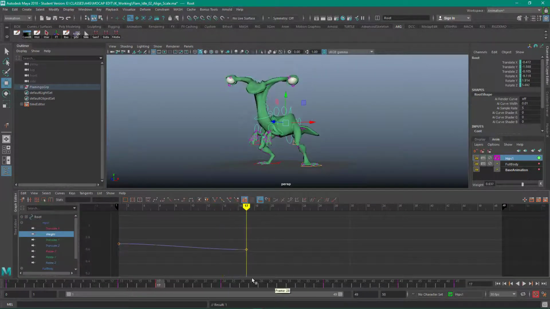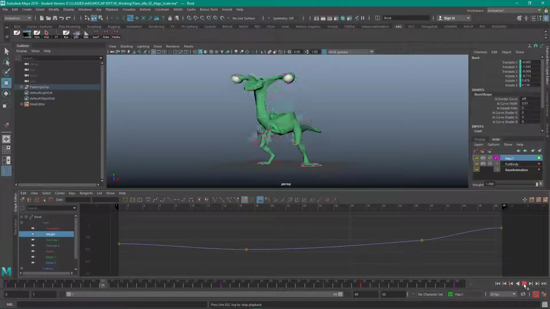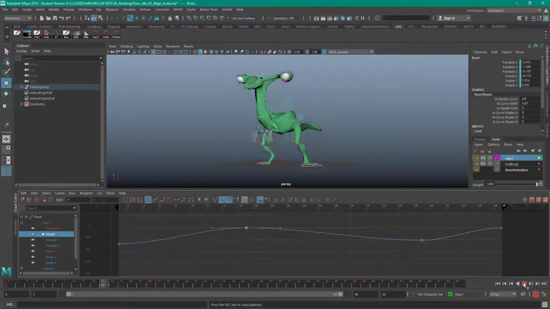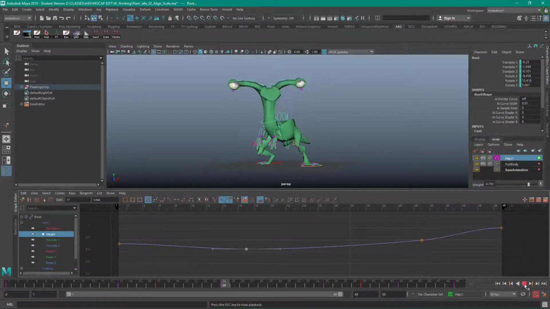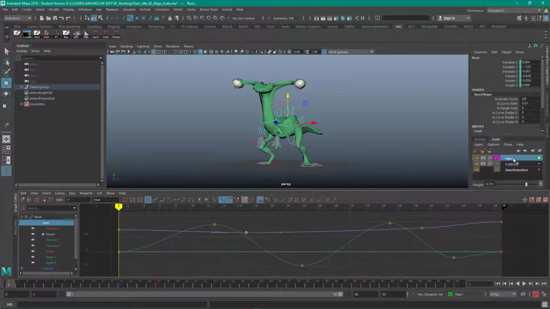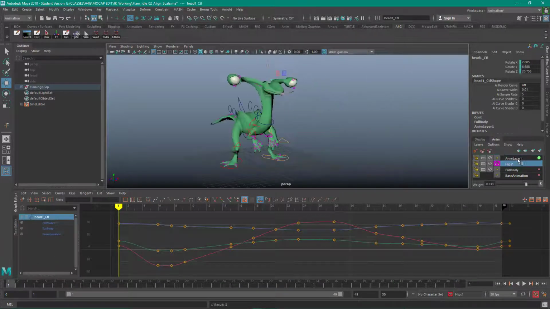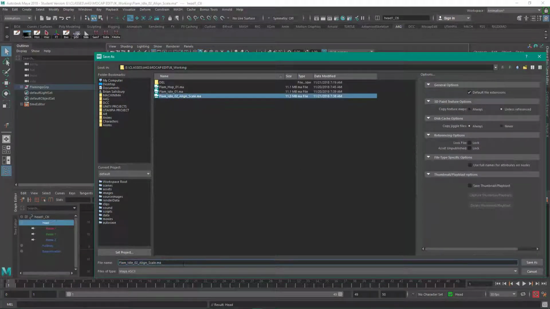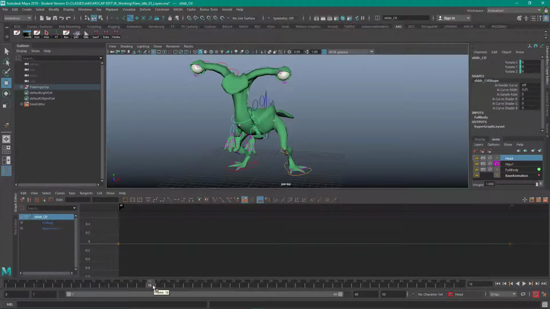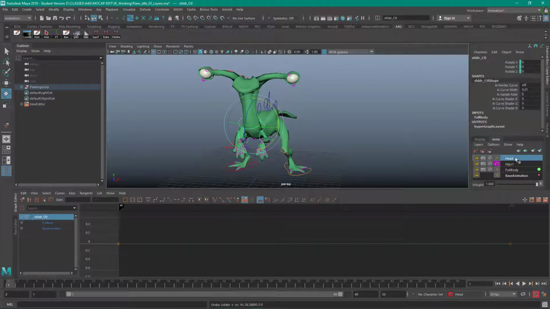Thing to understand though is the weight is on a separate channel. If you look at the left in the channel box, you can keyframe the weight between 0 and 1. So I can make this change to my hips in the layer, and then I can make changes to that overall layer with how much of a percentage I want going on it. So the key with the layer editor is just make sure that you've actually clicked in the right layer, and it's pretty easy to do.